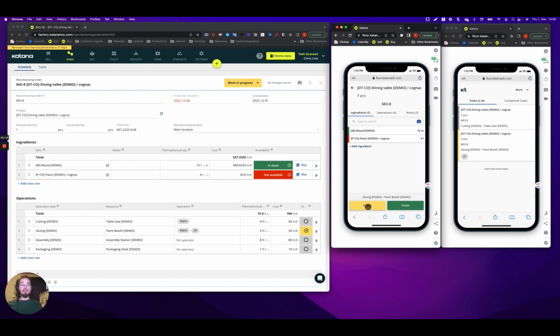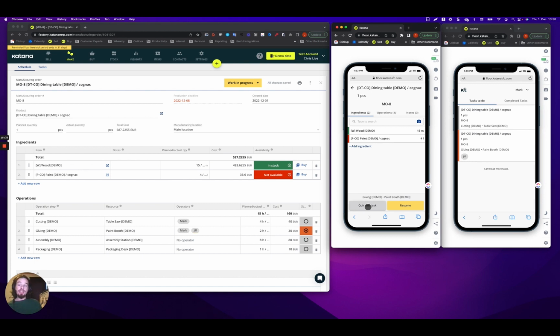If Jill were, for example, to pause the task, then it will go into this red-orange kind of state. And Mark will still be able to see that it's assigned to Jill. And so if he's working in his application and they're working together, he can say, hey, Jill, I see that this task was paused. Is everything fine? I see you're working on it. He doesn't even have to ask her if she's working on it.